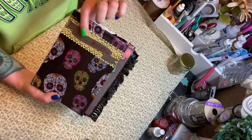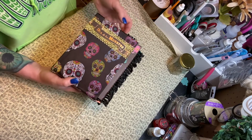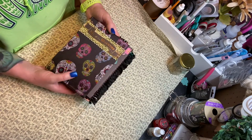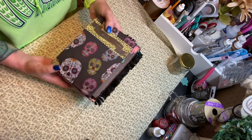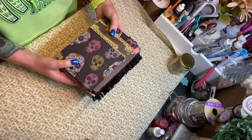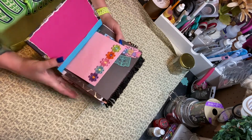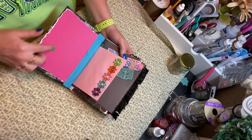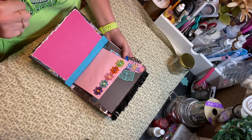Anyways, so I fussy cut this little banner out on here, and I pop dotted it up. And you can see the pages stick out a little bit, but I think it gives it a little flair. They were up this high as well, but I trimmed them down. I didn't want to get too crazy on it. So you open up the front cover, and I just have some solid pink cardstock, and that I just tore around the edges on there.